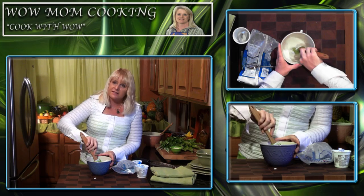I picked up this wonderful smelling, delicious looking cane sugar that is flavored with key lime. Any kind of citrus is a great thing to flavor your yogurt with when you're going to use it as a dip for fruit. It adds a little kick to it, makes it a little bit more tasty, and it is going to be amazing. So let me grab that. I have it right here.